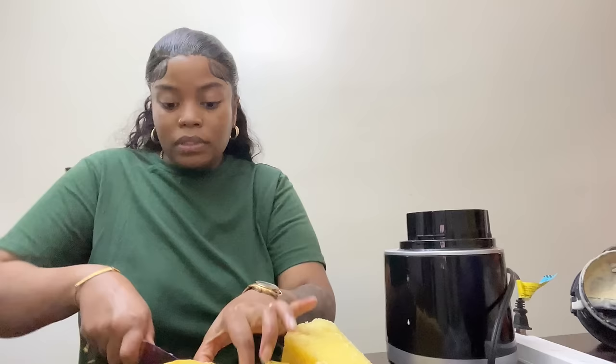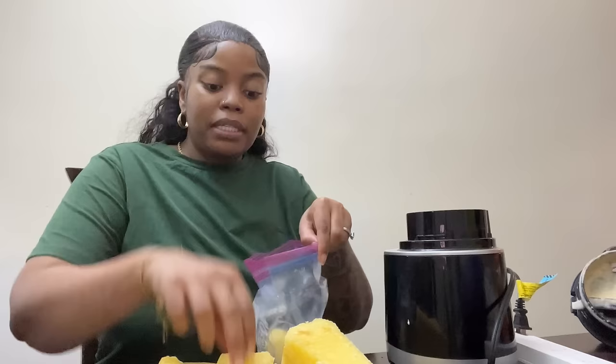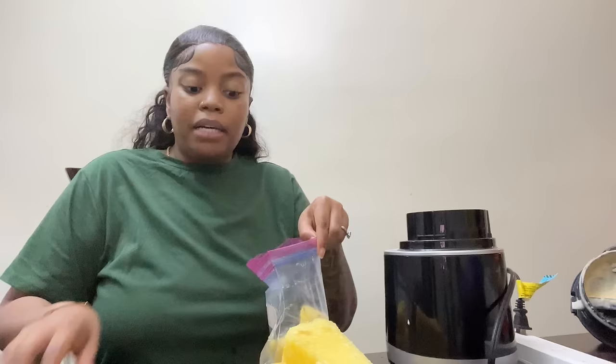And sometimes you just want to move a certain way in the kitchen, and it feels like you can't because you don't have what you're used to, you know what I mean? So, I'm excited. I'm excited that I have the basics that I like that can make me feel comfortable in the kitchen.